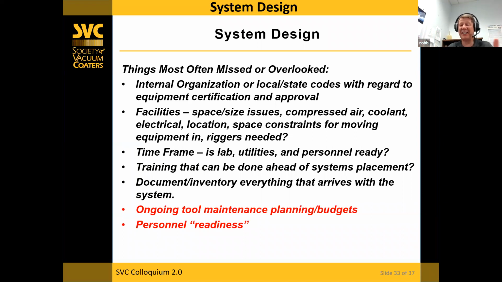But the funny thing is, after the system did show up, it's on an air ride truck. And the manager of the lab looks at me and says, "Hey, Robert, how do I get the system off the truck?" So again, it's a little late in the game to answer. And fortunately, we were able to come up with good answers and scramble. But the more forethought you put into this, hey, do I need riggers, or do I need a way to move the system from the truck, the loading dock, into my bay or my equipment room? These things absolutely need to be pre-planned.